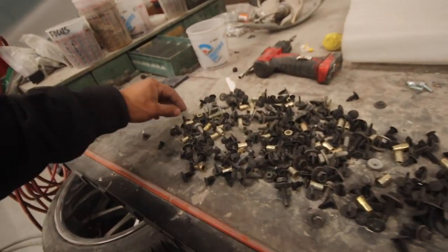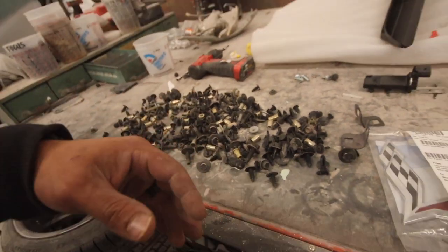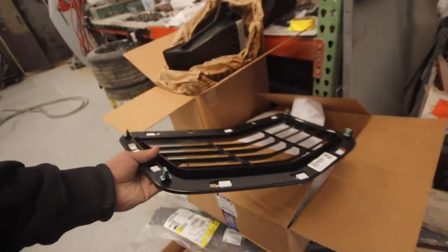That was some footage from a few weeks ago when we could work in t-shirts — Jake slamming this car together. I pulled it out of the booth; I didn't want a bunch of fresh parts just floating around the shop, so I shoved them all in the car. He came in while I was out of town and really started putting them on for good. We got jammed up with parts, but we got a ton of hardware — the guy hooked me up, he actually has a ton of Corvettes. We haven't worked on this car in four weeks, it was time to get a roll on it.